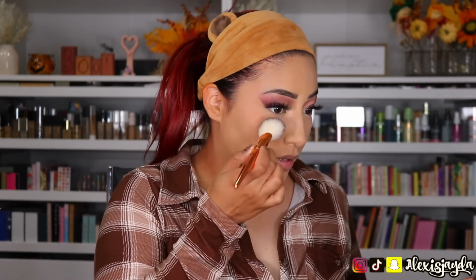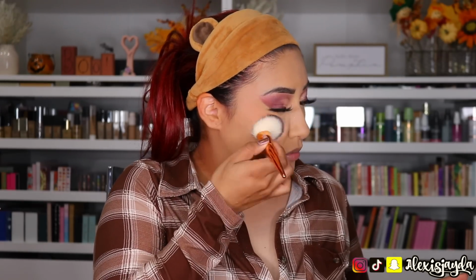So even though we did blush, I still like to go in with blush on top. So these two, very similar. This is the Benefit California right here, and then this one is the J-Cat Beauty Blush Mellow. I'm obsessed. I'm trying to find similar brushes that aren't dirty. Going in with my J-Cat Beauty, I'm just going to tap and add. Oh gosh, so pretty, love it. Okay, now we're gonna go in with my California, and we are just going to add that in here.